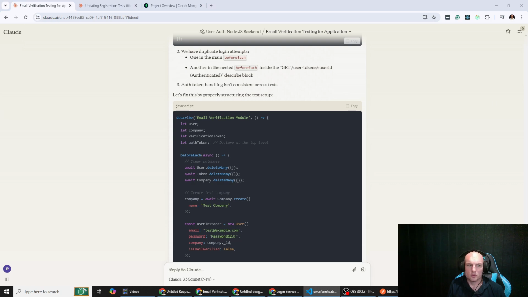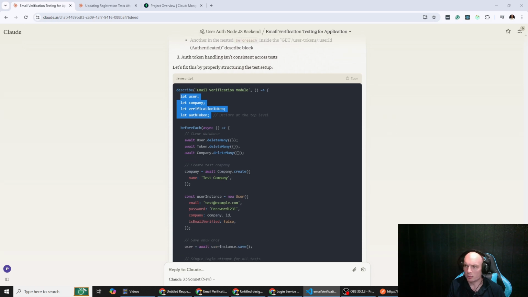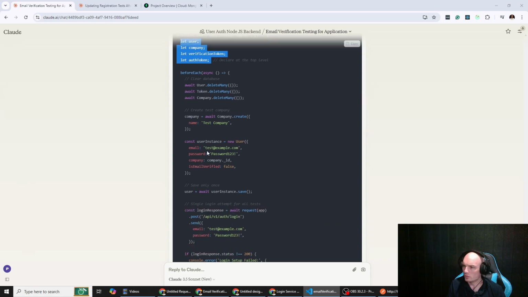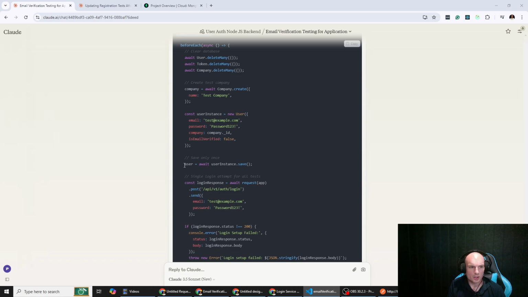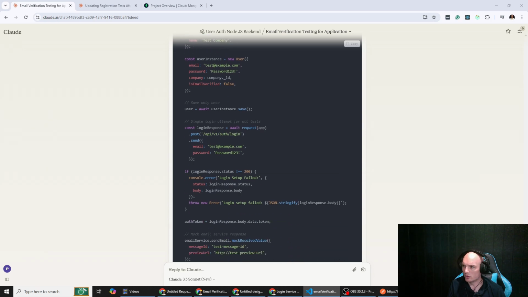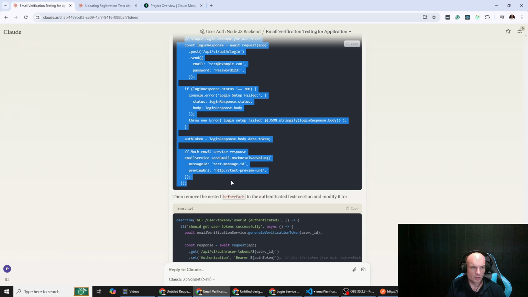Alright, so email sync, clear the database, create the company user, which we do, save the user, single login attempt. Okay, so replace all of this.